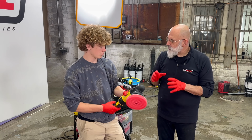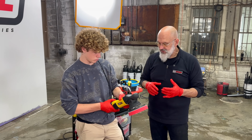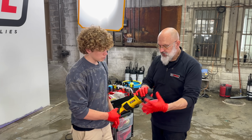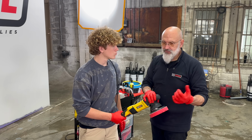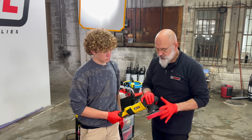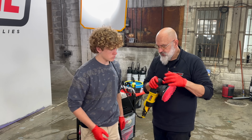So this machine is a 25mm orbit, meaning that going from left to right, it has 1 inch or 25mm of stroke. There's others on the market that have 3, 8, 12, 15, 21. This is actually the most aggressive one on the market right now, and it's 25mm.